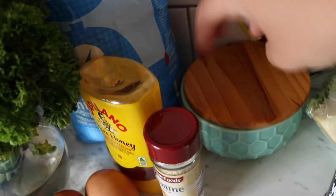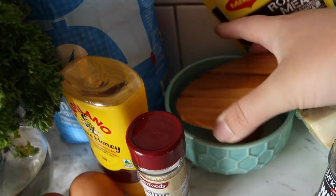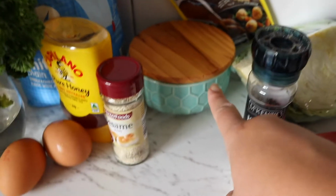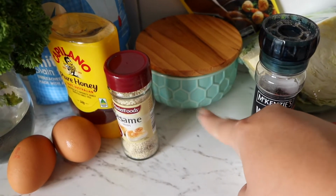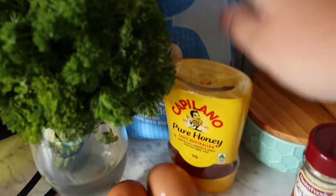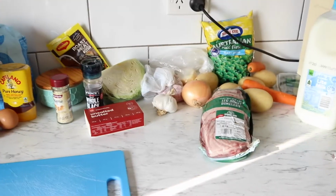In this dish, I actually got this from the York shop, and I love it. I don't think it's the right lid for it, but whatever. It's a little salt dish is what I use it for. So definitely need salt over here while I season my stuff. Most times in my videos I'm like, oh, I got salt near my stove. So, that's my salt. Sesame seeds, honey, 2 eggs, some plain flour, and some parsley and some oil. And I think that should be pretty much everything that we'll be needing.